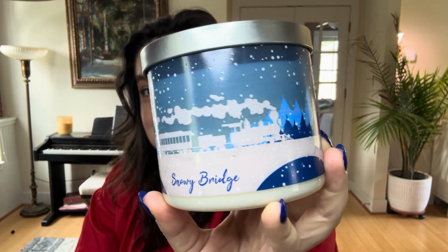Okay, so let's talk Snowy Bridge. It's one that I've smelled before, but it does smell so lovely. These do dent very easily as well, just FYI. Snowy Bridge is a long-standing one in their collection: Frosted Fir, Juniper Glitter, Citron, Midnight Skies, Jasmine, Silver Spruce, Vanilla Crystal, and Patchouli Kiss. The limited edition wraparound is new, I think from last holiday season. There's a Snowy Bridge motif. I think it's kind of bronzy looking. It's fine. I thought it was really beautiful, although once I got it up close in my hands, there's a real cheapness to it, which is unfortunate, but that's okay.